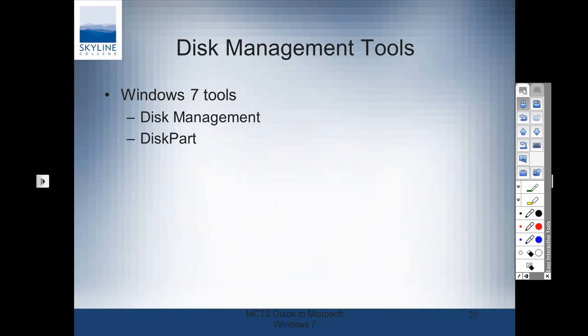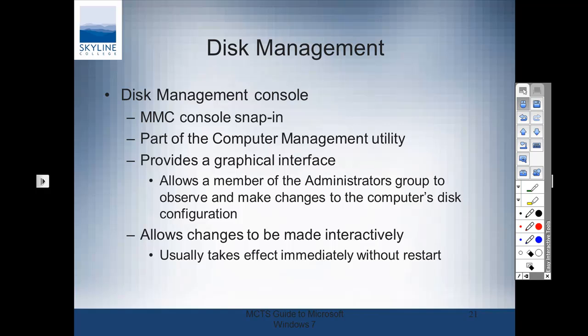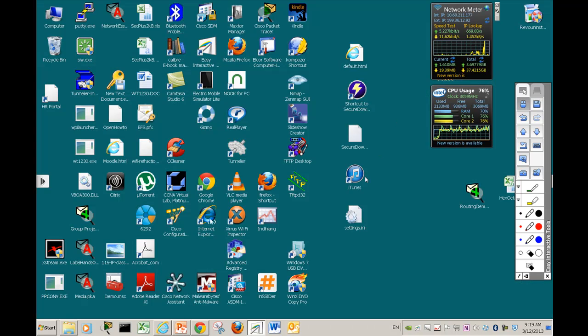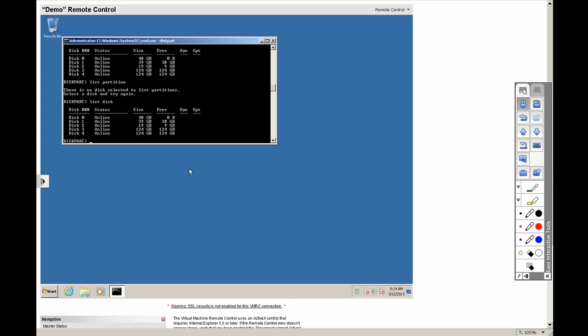So, two different tools in order to manage the partitions. Disk management is the one we're going to use predominantly in this course. DiskPart we'll actually use in the infrastructure course. The server course would generally use the disk management tool also. It's an MMC, and I guess we could go through this, but the easiest thing, and I hopefully have a machine over here that will work. If you want to watch this at your desk, go to the virtual machines, and there should be one called Demo.